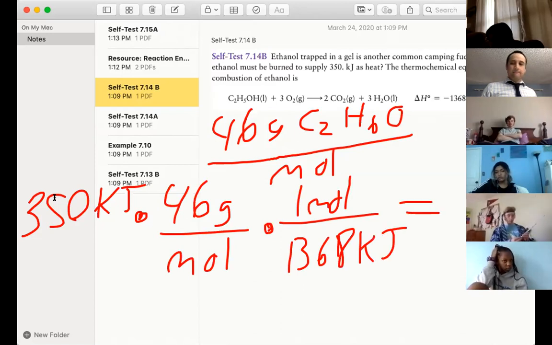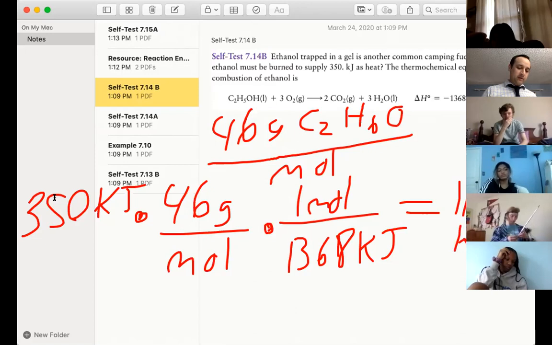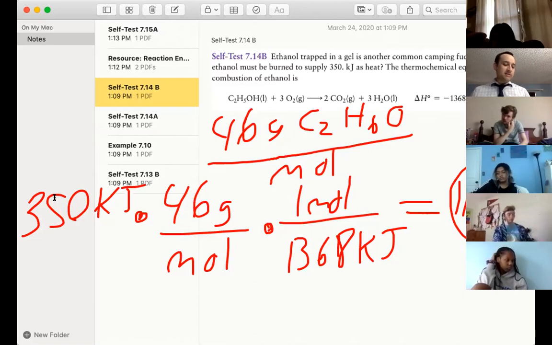And Jacob, is that basically what you did in terms of steps? Yeah. Okay, then there's just some rounding error. And then what'd you get, April? I got 11.7. 11.7 kilojoules? No, grams. Okay, perfect. So you got 11.7 grams. Yeah, that's basically what I got. I looked at it and I was like, 350 divided by 1368, that's about a fourth, and 1/4 of 46 is about 1/4 of 48, so that's about 12. So I just ballparked it at 12. So you guys with your extra decimal point, you're looking great.